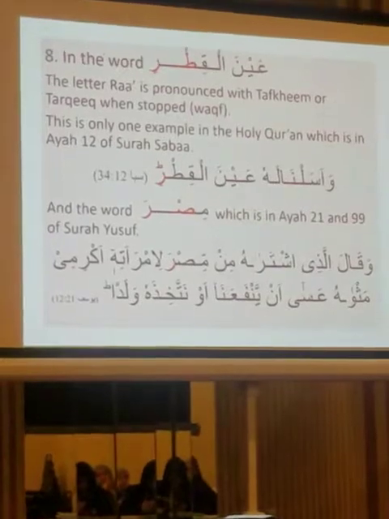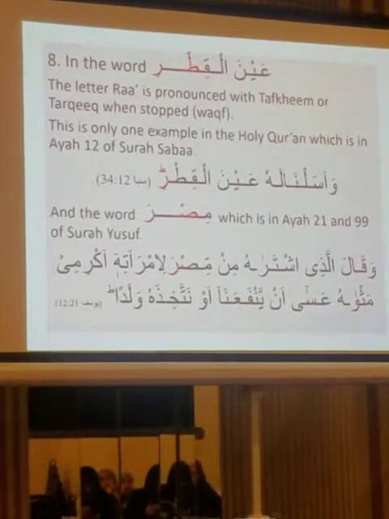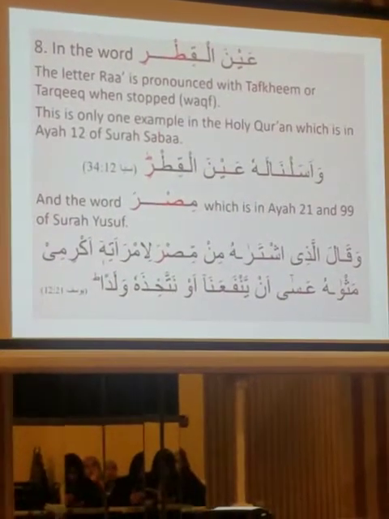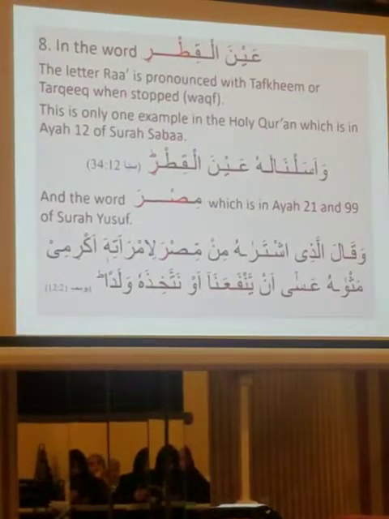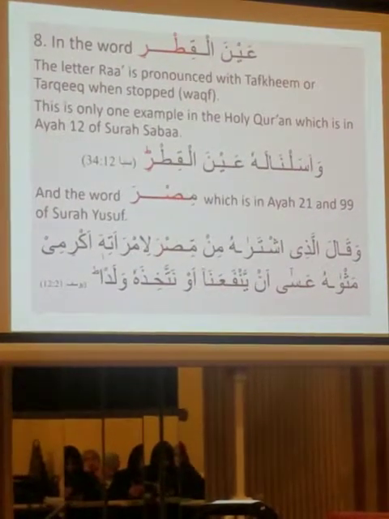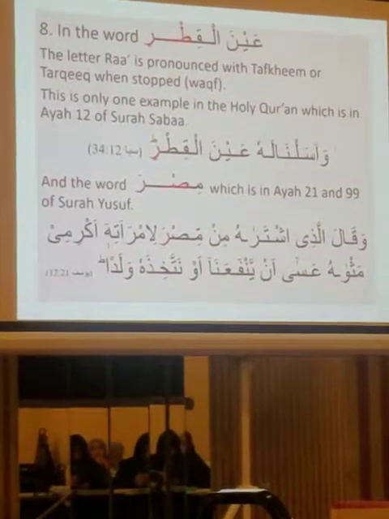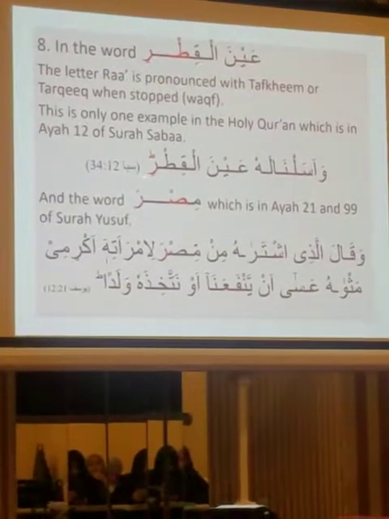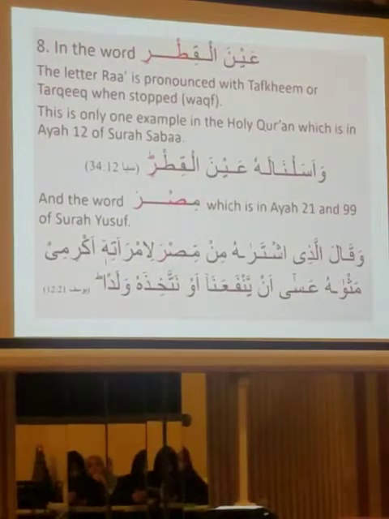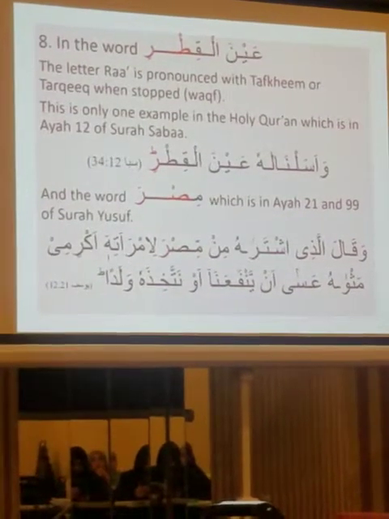So these are two places where, if you're going to be reciting it, this is going to be recited tafkhim or tarqiq. But it's going to stop here. This is how it's recited. So, this is where you're stopping. And so therefore, you can recite it. Don't worry about the ra having a sukoon here. This is a very specific word in the Quran.